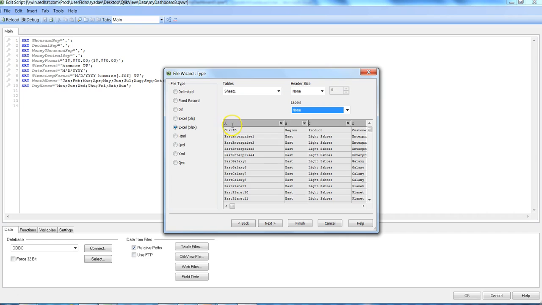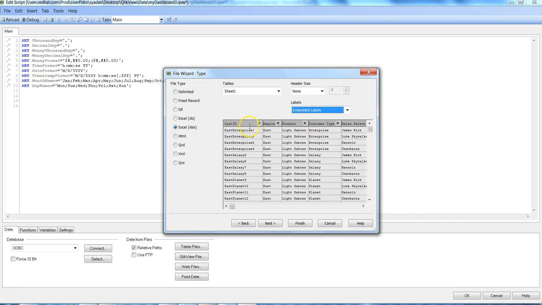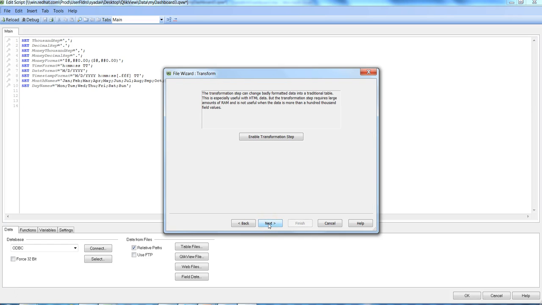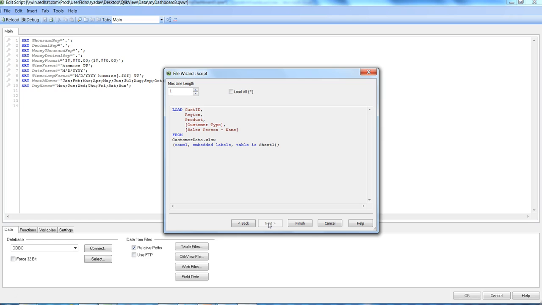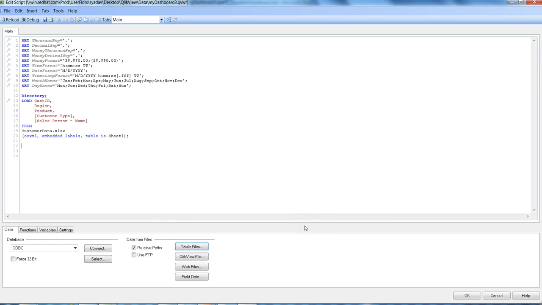As you can see the header row is showing A, B, C, but once we select embedded labels, the first row is converted into the header row. Now press next, then again next, and then finish. This way the code is generated by QlikView.